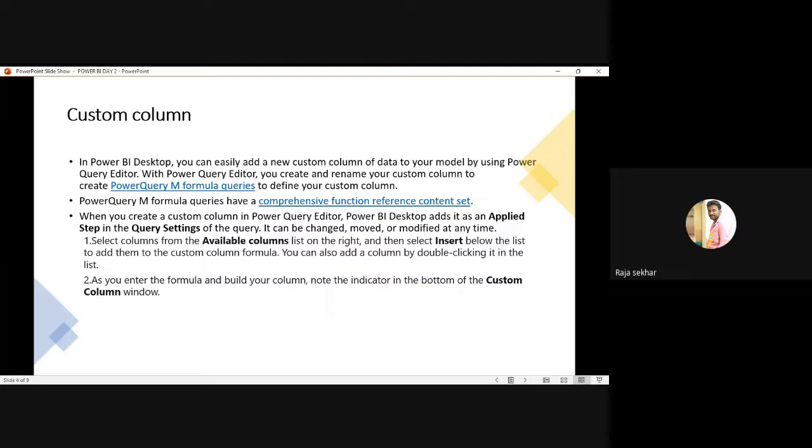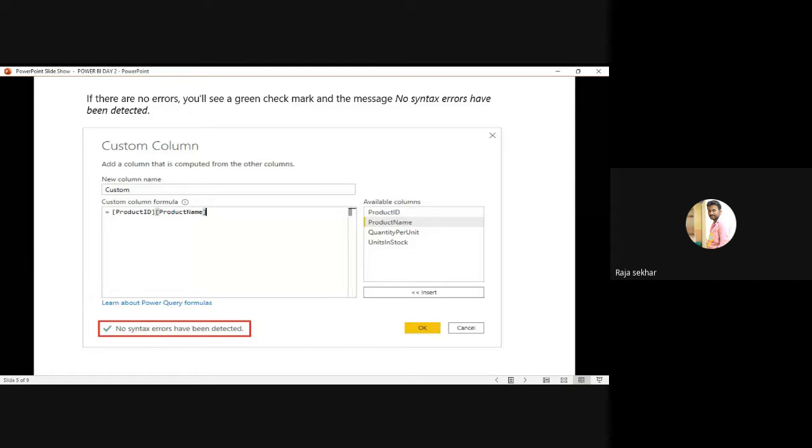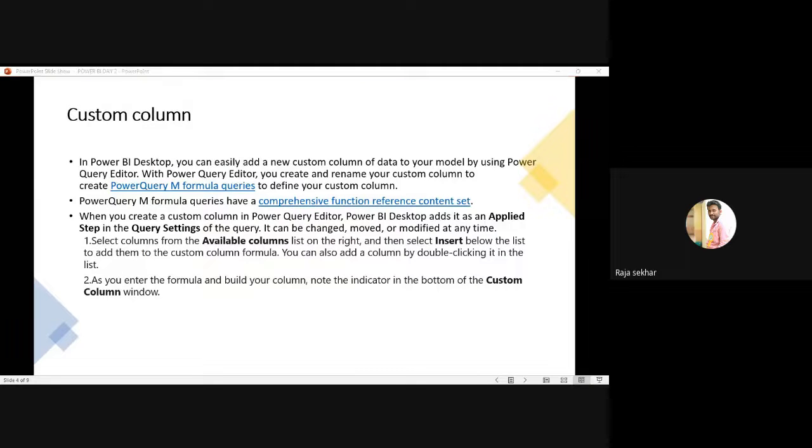So next one is the custom column. If you see here, if you want to add two or more columns, that means if you already have three columns in your table, you want to get that third column in your table. That means fee paid is there, balance amount, total amount is there. You want to get how much the difference amount is, how much of the balance amount the student has to pay, or else you want to add two columns by using the already available columns.